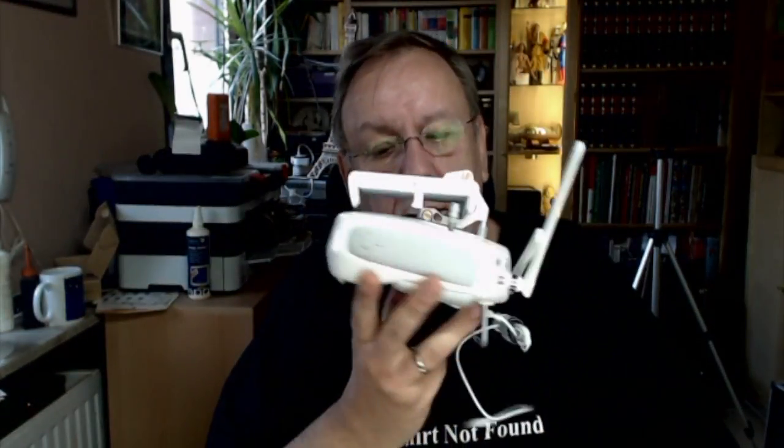Hi guys, this is Peter. I hope you're well. Today I'm going to find a very good display for my DJI Phantom 4. What I've got here is an iPhone, and that fits in the holder very well, but the iPhone is much too small for me. In my opinion, and at my age, it's very hard to read all these little things on the screen, and I can't even find all the little icons to tap with my fingers. I have normal fingers, so I decided to put an iPad in instead.